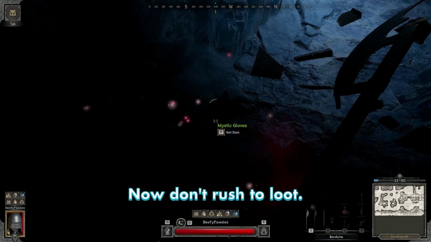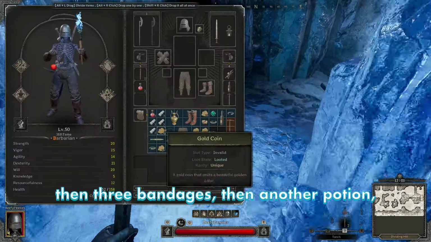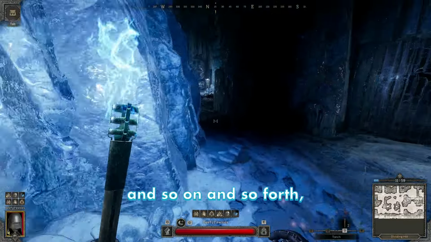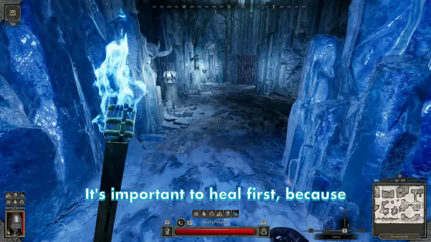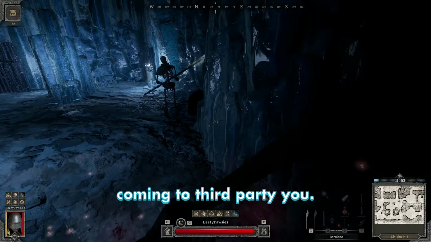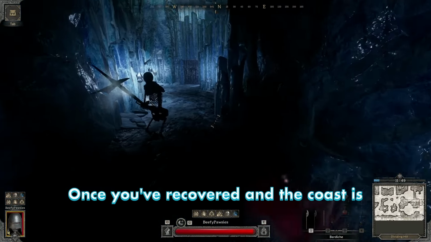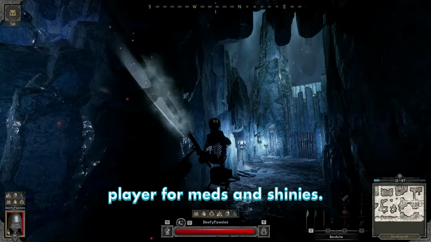Now don't rush to loot. First, heal yourself up by drinking a potion first, then 3 bandages, then another potion, and so on and so forth until you're back to full HP. It's important to heal first because fighting makes noise and another player might be coming to third party you, so you don't want to be injured. Once you've recovered and the coast is clear, loot the dead player for meds and shinies.